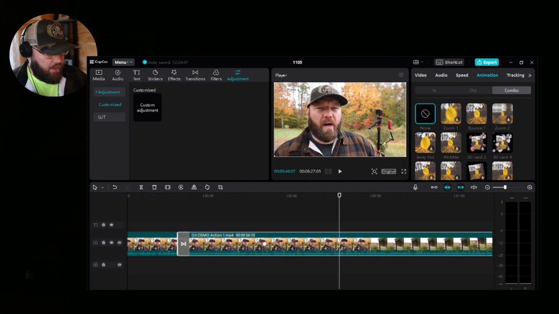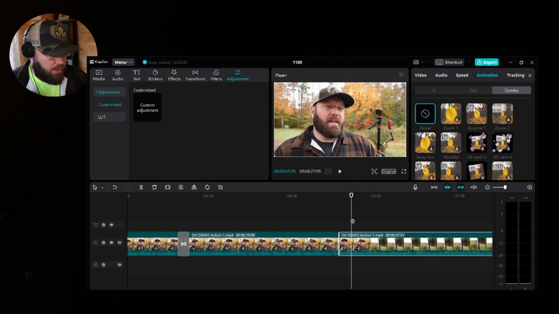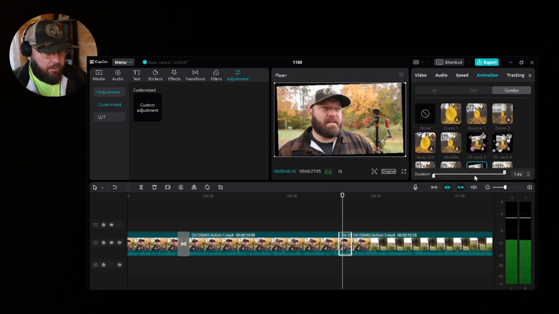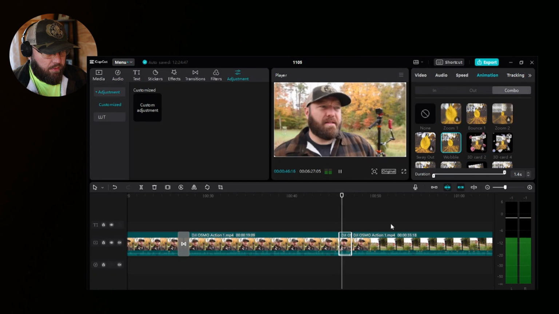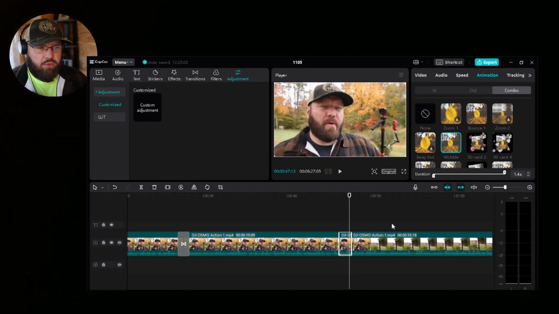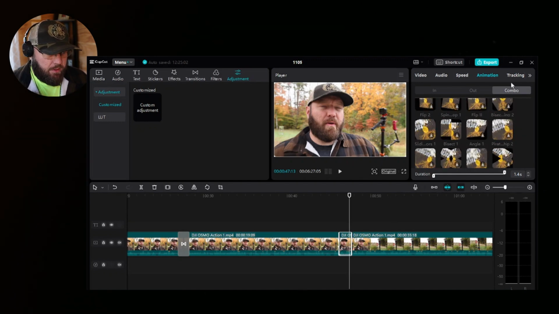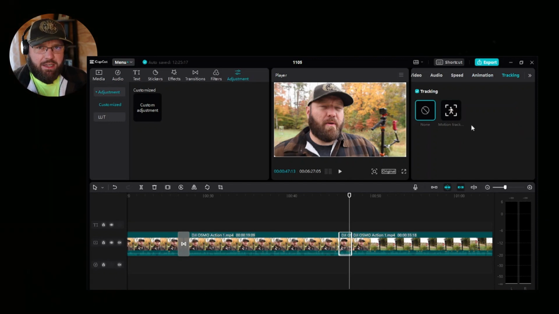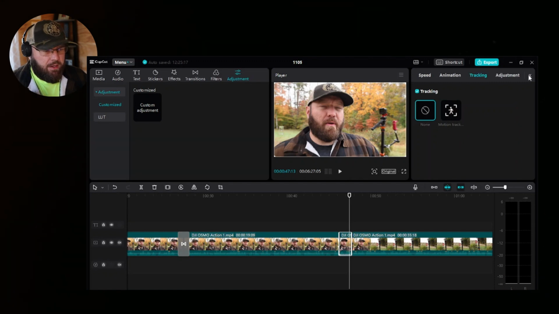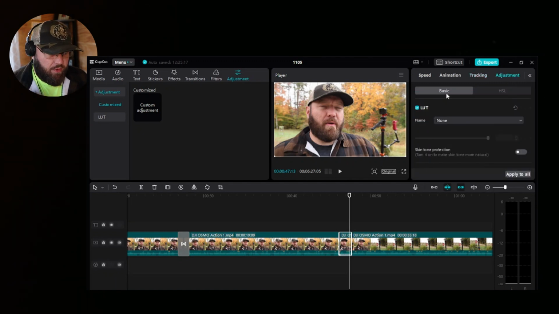So if you have a little piece of video that you want to emphasize with a little effect, you could do something like the little wobble. That's just another way to add movement transitions to your video. You can get into the weeds with that animation stuff. So that's where that is, and you have quite a bit of animations. And then tracking, the motion tracking, this computer takes forever, so I don't use it, but that's where it lives.